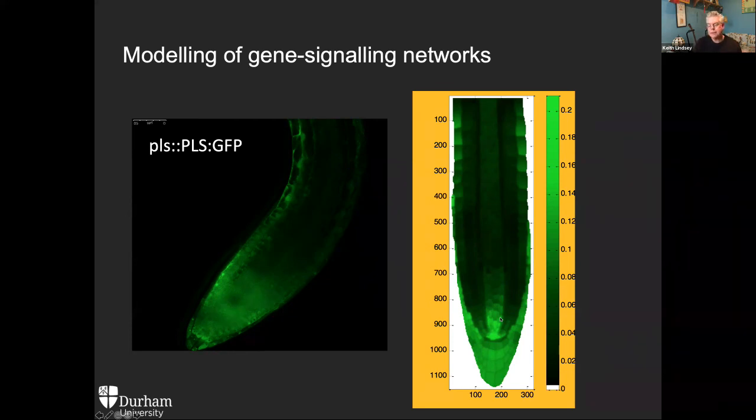So that's the kind of experimental approach we're using. We're using mutant analysis, functions of knockout mutants combined with this mathematical modeling, which allows you to think up new experiments based on the model not doing quite what you think. So you can test the model and come up with whole new experimental approaches. So it's working really well.